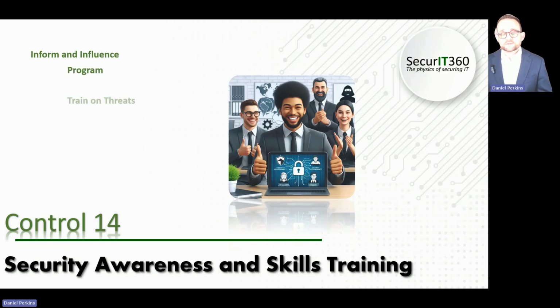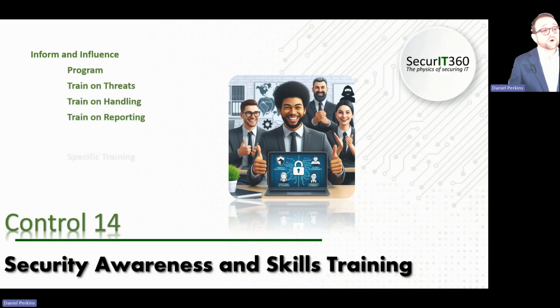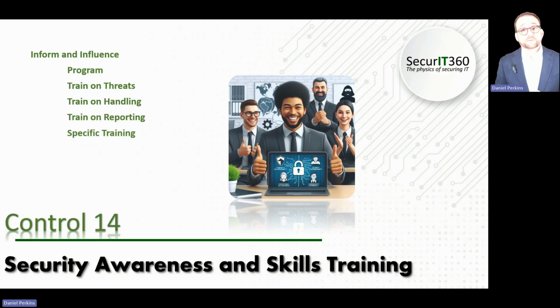So there's a couple of things that we're going to look at here in Control 14. We're going to look at an overall security awareness and skills training program. We're going to look at how we can train our users on threats to our organization, and on handling the data, the information that we're entrusted with by our customers and clients. We're going to train folks on how to report when they see something, how to report it and when. And of course, specific training, right? There's going to be roles that are higher risk than others. We've got folks in our company who are maybe doing riskier activities. Maybe they've got privileged accounts. Maybe they're high profile. So would they need any additional training?